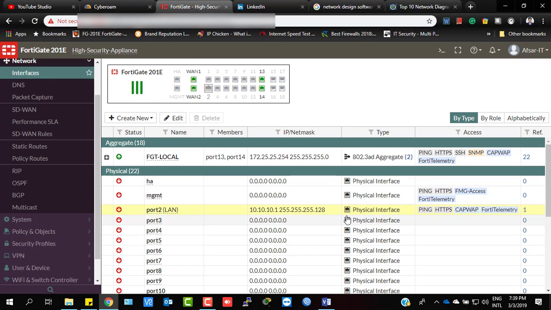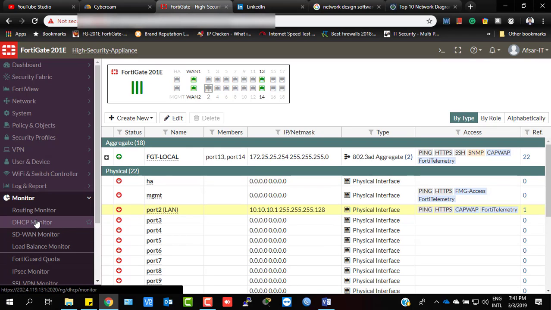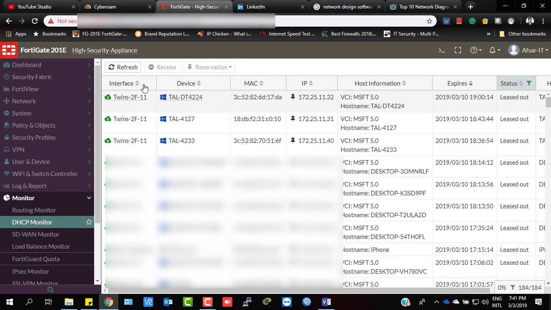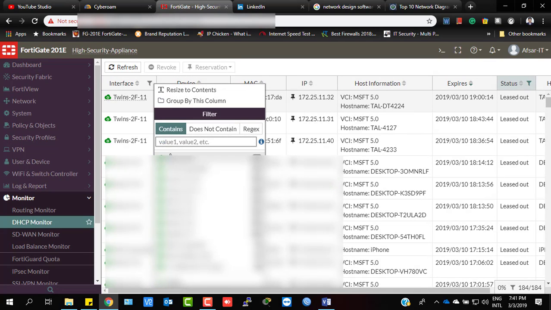So the LAN configuration is done and the DHCP configuration is also done. After connecting your switches with the FortiGate firewall using a UTP cable point to point, you will be able to see your interfaces here.